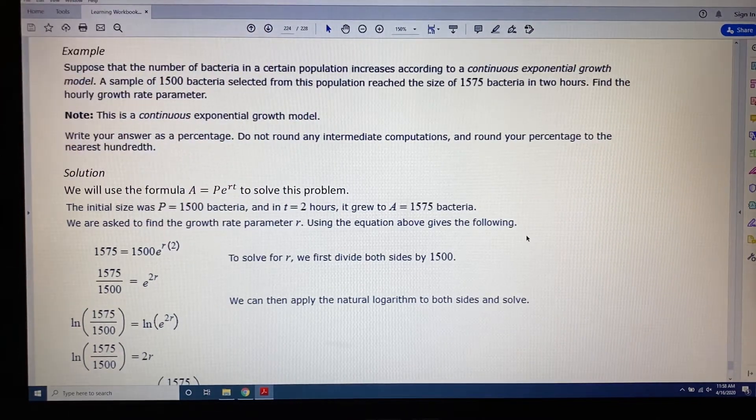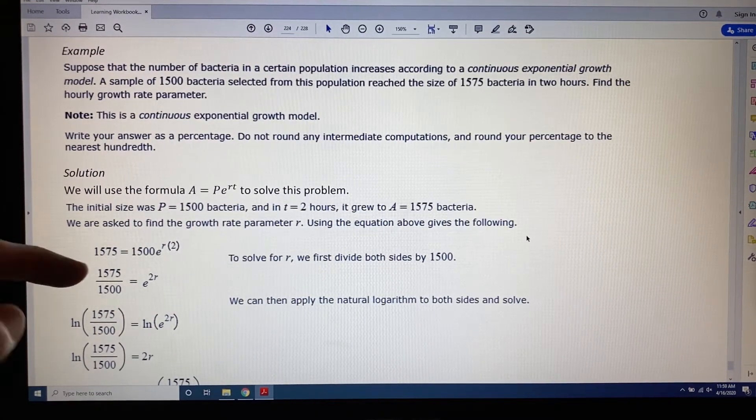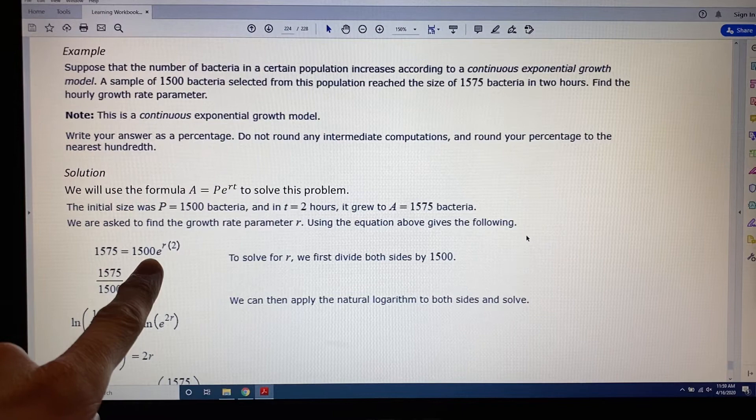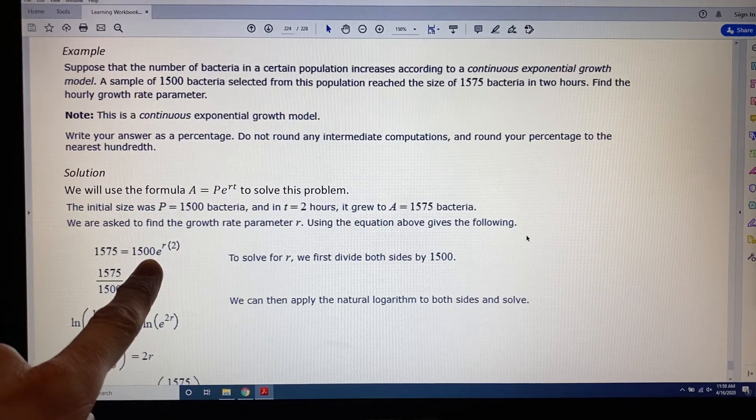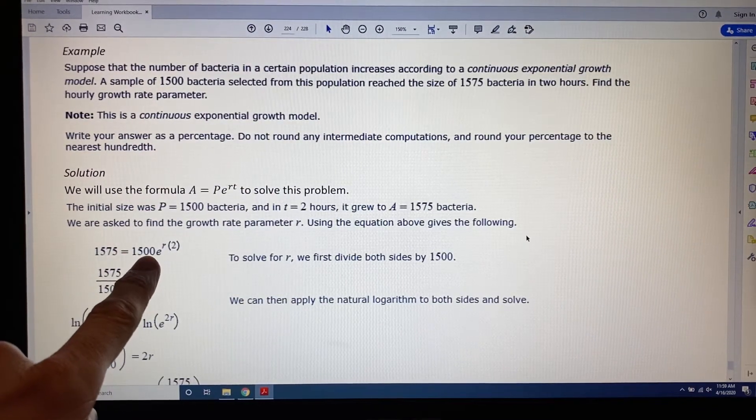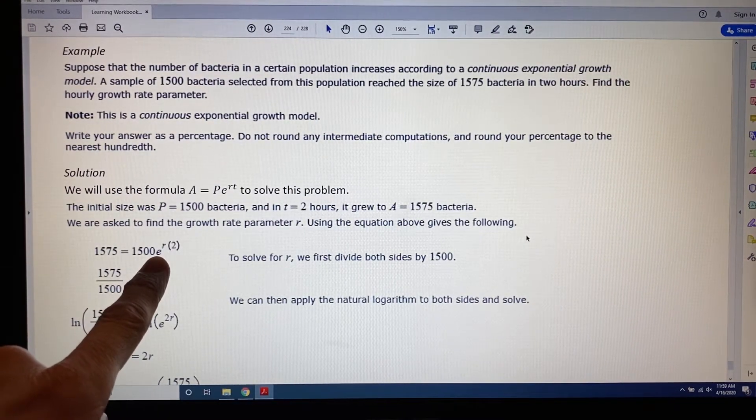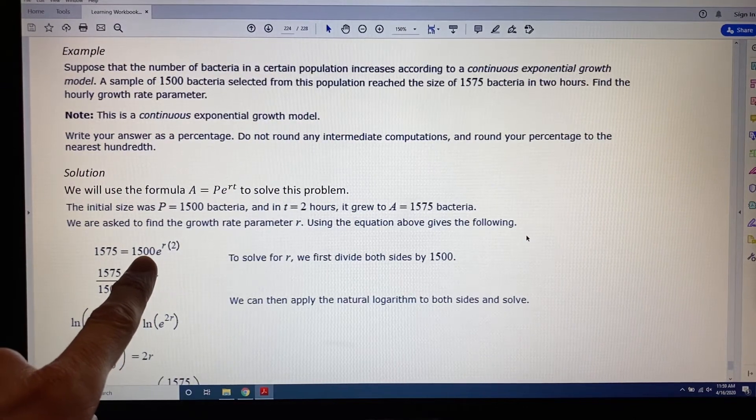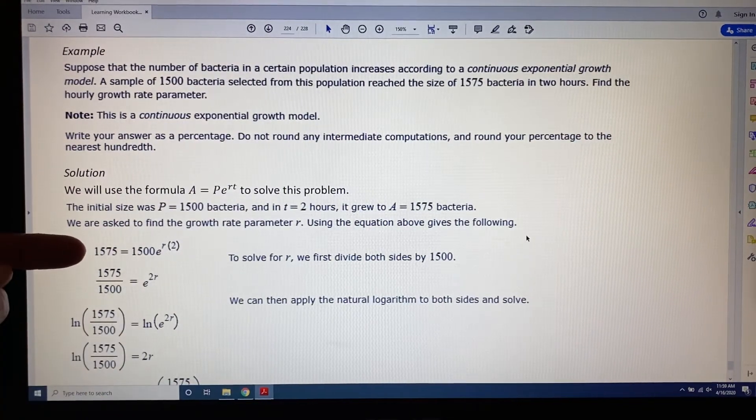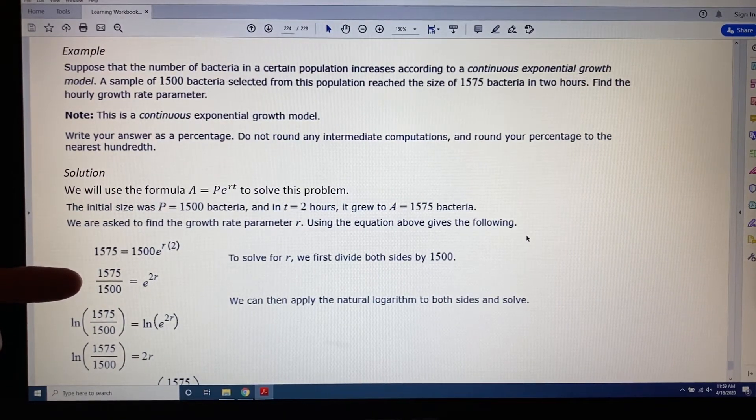This is an exponential equation of type 2. What we notice is that there is a multiplying value in front of our exponential expression. The base of this exponential expression is E, not 1500E. If we wanted the base to be 1500E, then both the 1500 and the E would have to be in parentheses. Since there are no parentheses, the base is E. We cannot use our type 2 approach until the 1500 is gone. Since the 1500 is multiplying, we get rid of it with division. So divide both sides by 1500.